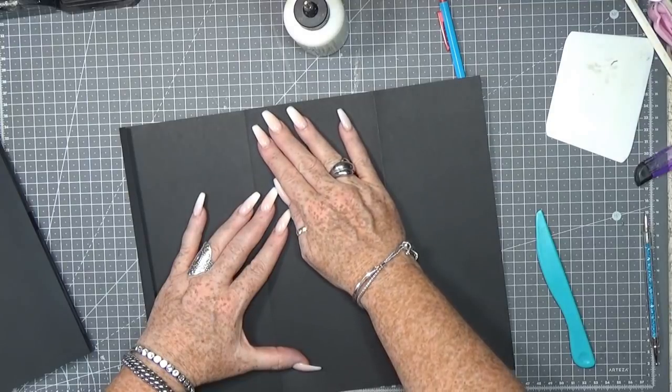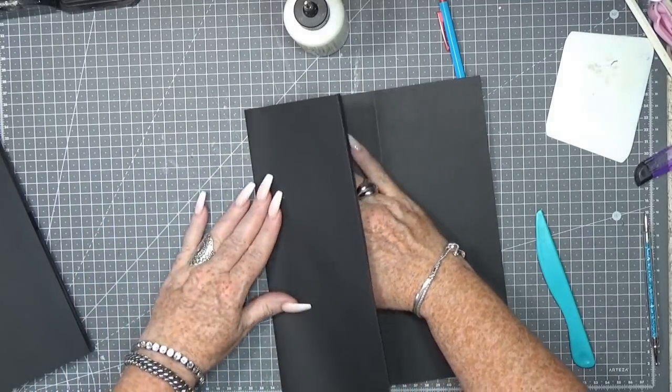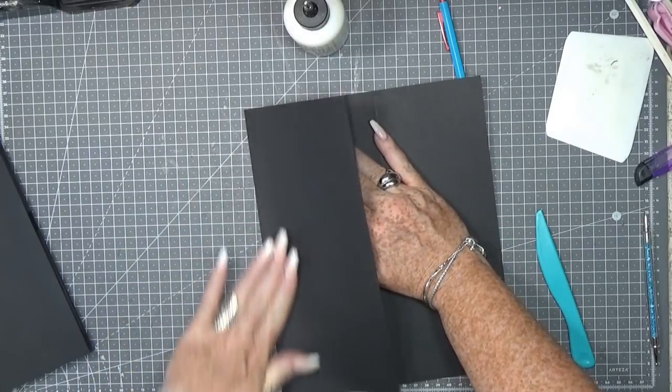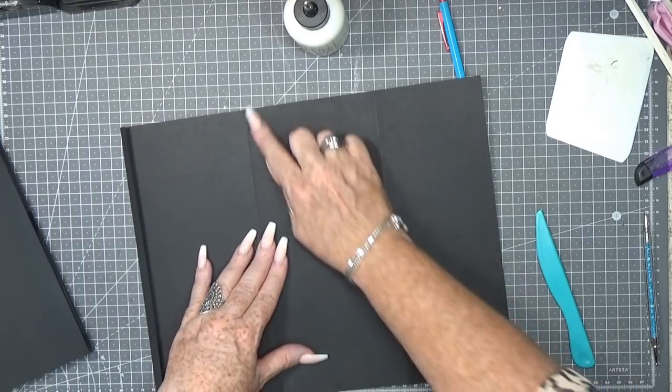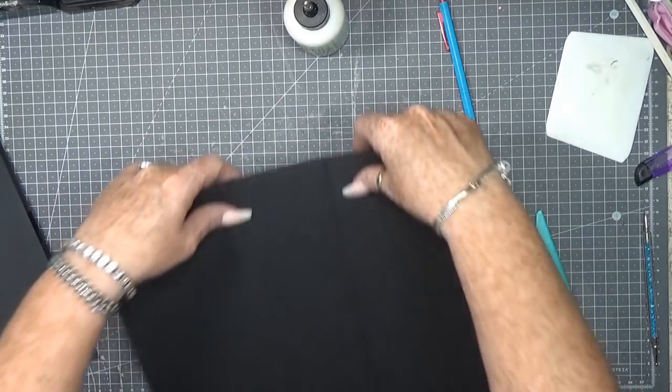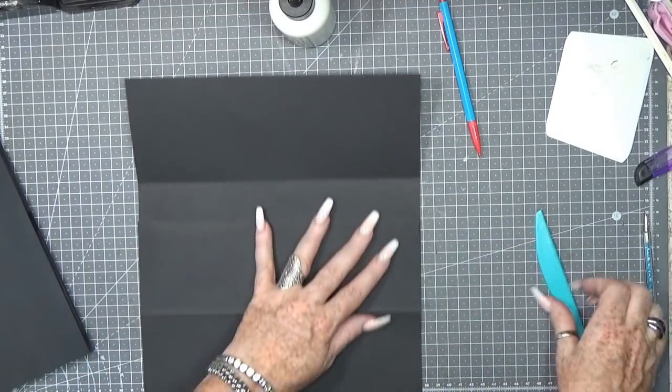And then just glue it on top. Just keep away from this. You still need to fold this down, so please be aware of that. Okay.